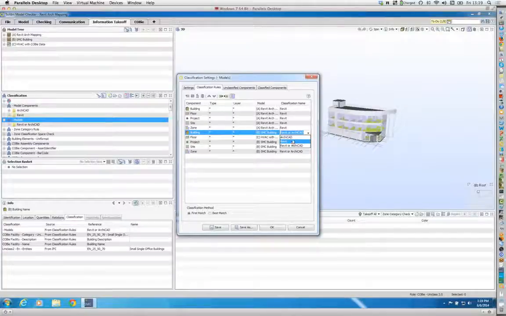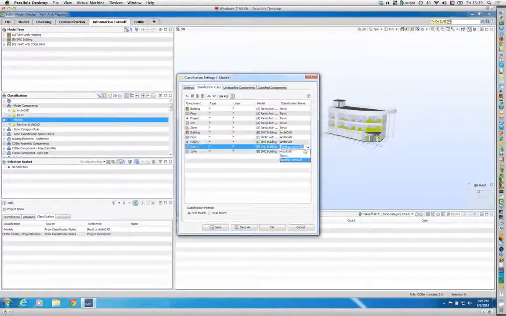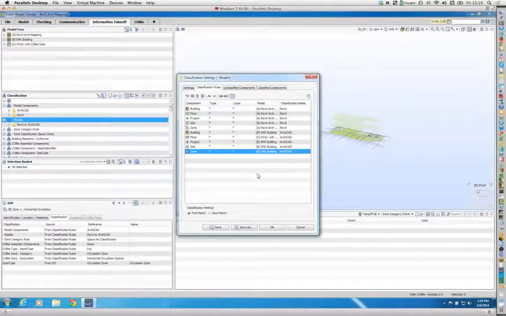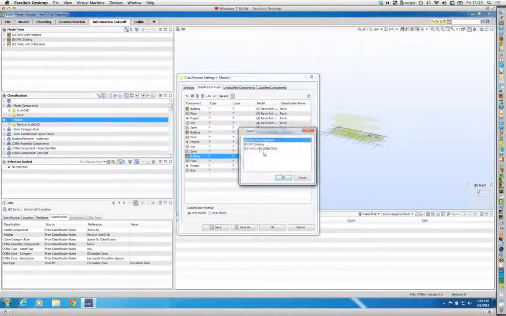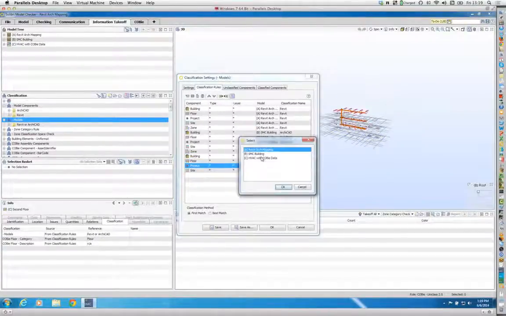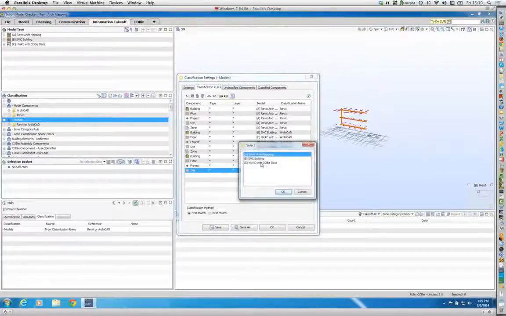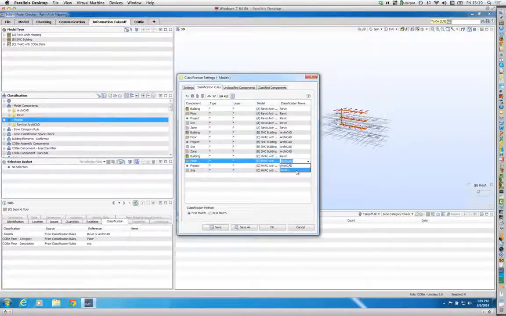So if I go to this one's ArchiCAD, and what I would do is add a few more in here. So we'll just add 4 or 5. So we'll say this one's the building, this one's the floor, this one's the project, and this one's the site. And in this one here, we would just pick the last one, which is the HVAC model. And this would mean that obviously we can then go and get data from those different areas in the model. So this one then wouldn't be ArchiCAD, it's a Revit model.